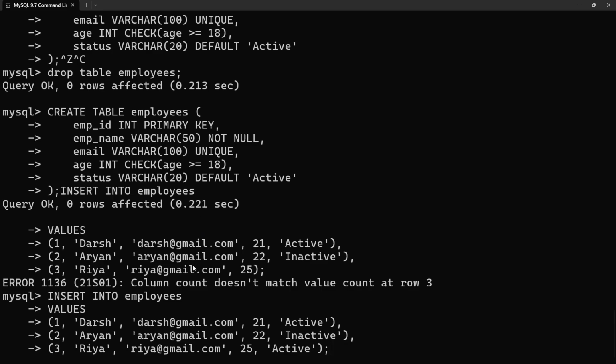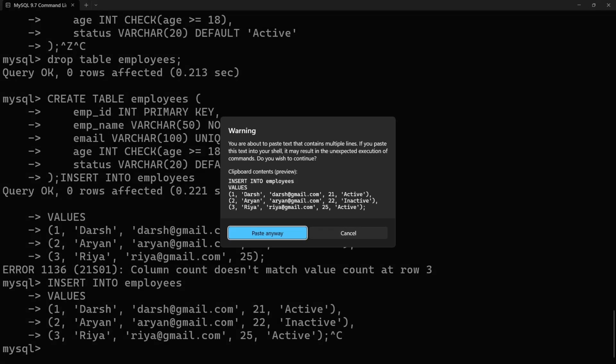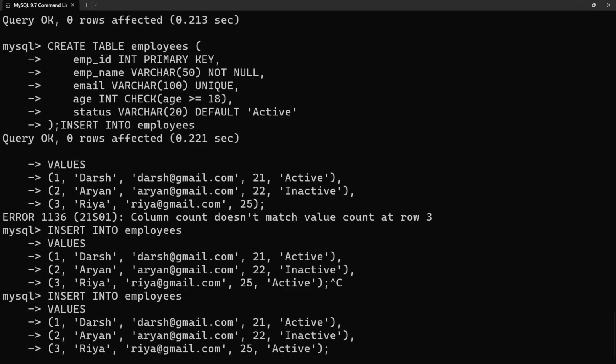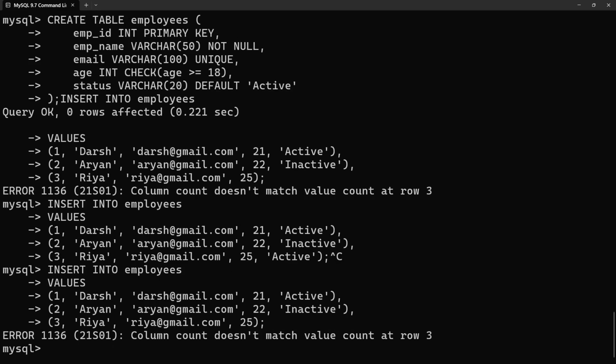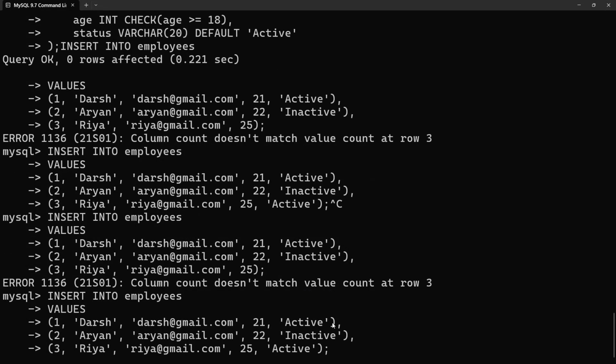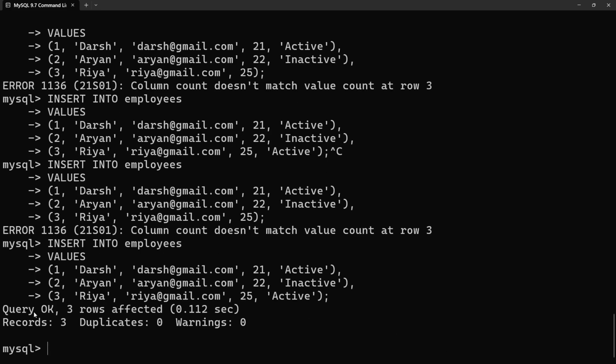Okay, my bad. The count doesn't match of number of data here and the number of columns in the table. Let's press enter and records 3, duplicates 0, warnings 0.